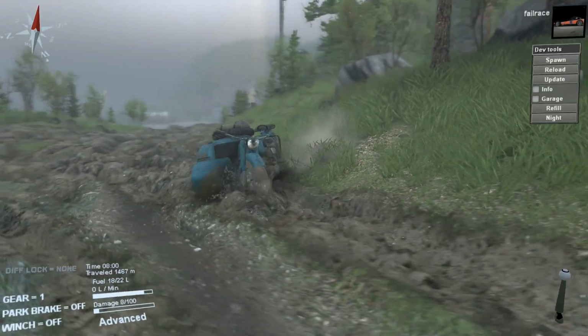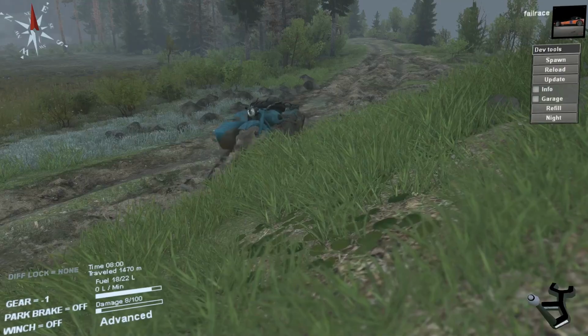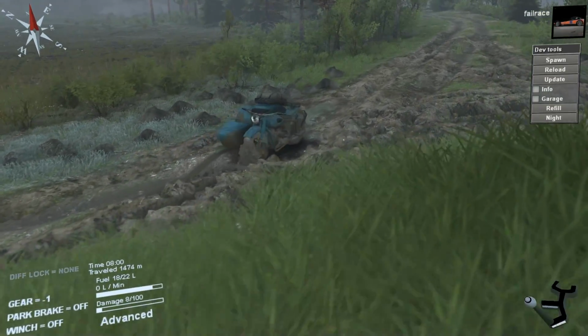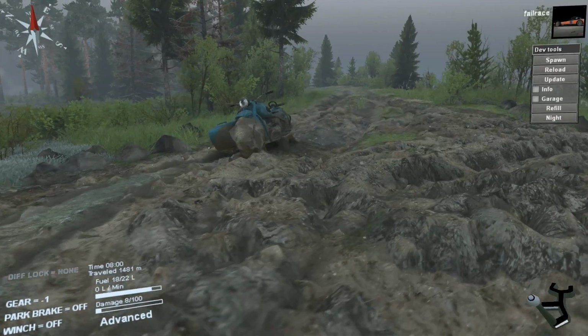Right, we want to go forwards. We kind of want to plough into this and then turn. That's what we want. And then shove it in reverse and go! Look at it soar! Look at the speed of the motorbike! I cannot believe it!